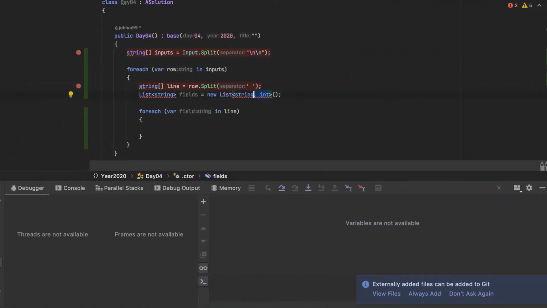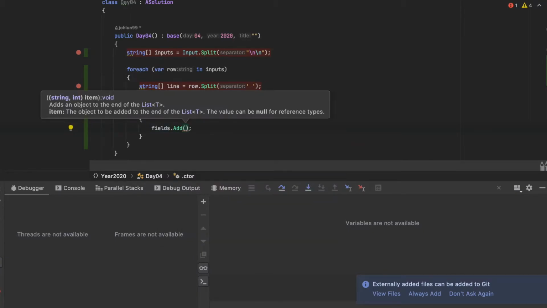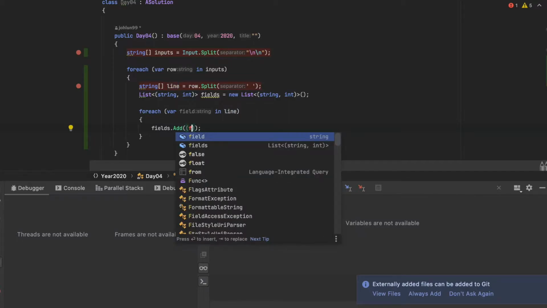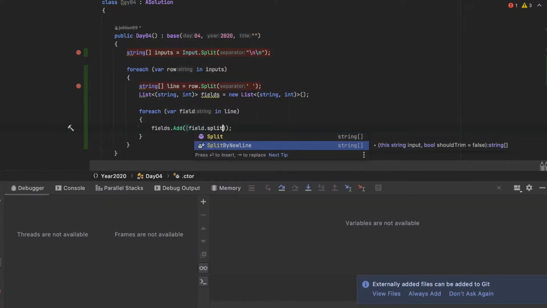Yeah. So that should probably work. And then we could do, no, just grab the field that splits.